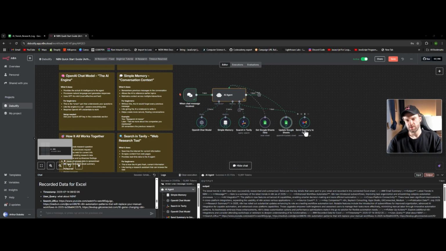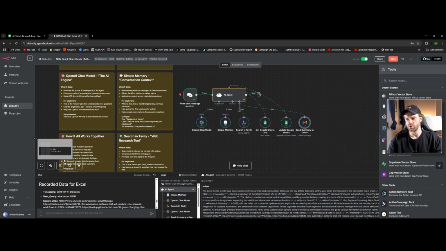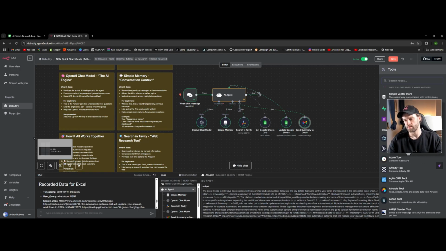And then finally, we're sending everything to a Gmail node. So the Gmail tool is like any other tool. You have a lot of tools available here, guys. All of these are tools that you can use with AI agents. So instead of creating a bunch of different subflows, meaning different agents that can perform those actions, you can handle everything with one agent through a tool. You have a bunch of stuff here, guys.